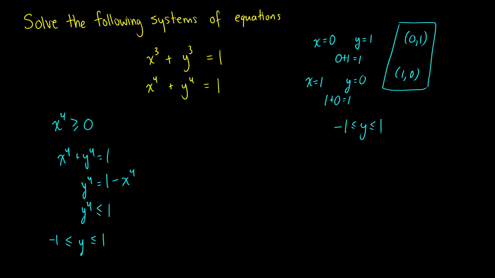Now we can do the same thing with x here. So let's rearrange this. x to the 4 is going to be equal to 1 minus y to the 4, and if we use the reasoning that we did before, we know y to the 4 is going to be greater than 0, which means that x to the 4 is going to be less than or equal to 1, which means that x is going to have to be between negative 1 and 1. So there's another useful fact there, let's store that for later.